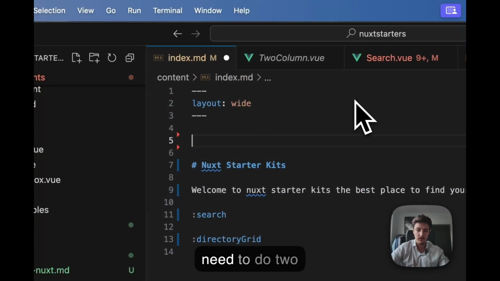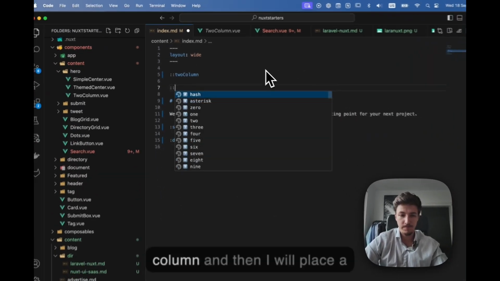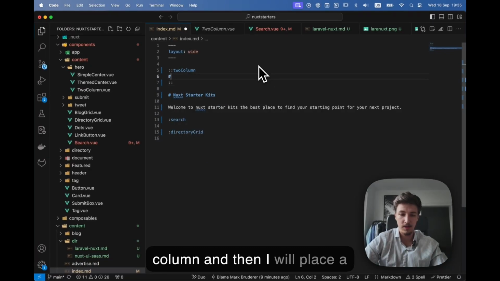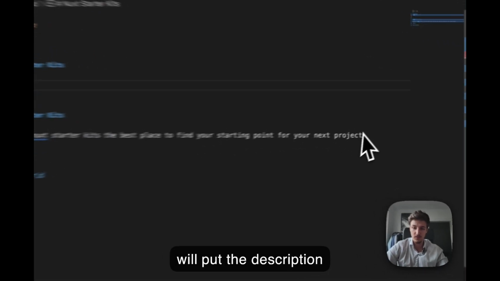So to make that, you just need to do two-column, and then I will place a title here, which is Nuxt Starter Kits. Then I will put the description.